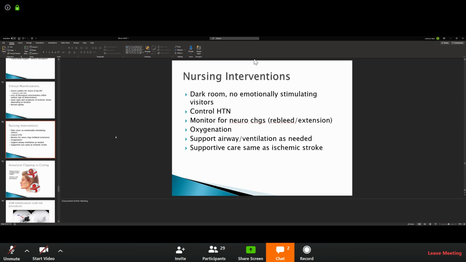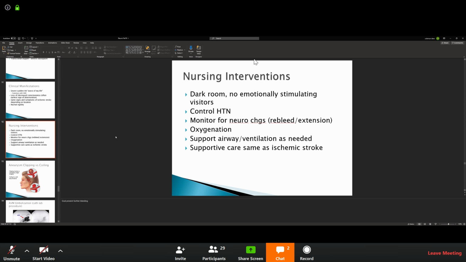So let's jump down to the nursing interventions for these patients. Like I said, we want to keep them euvolemic. Dark room, but that may not be necessary. It's more if your patient is experiencing some form of photophobia. Sunglasses work well. Honestly, you want to try to eliminate any day-night alteration as much as possible. These patients, given that they're going to spend a lot of time in the ICU and be woken up around the clock for many, many days, you want to try and keep their sense of day and night intact. It says no emotionally stimulating visitors, which is intensely hard to accomplish, but I agree with that wholeheartedly. These patients don't need any added stress.